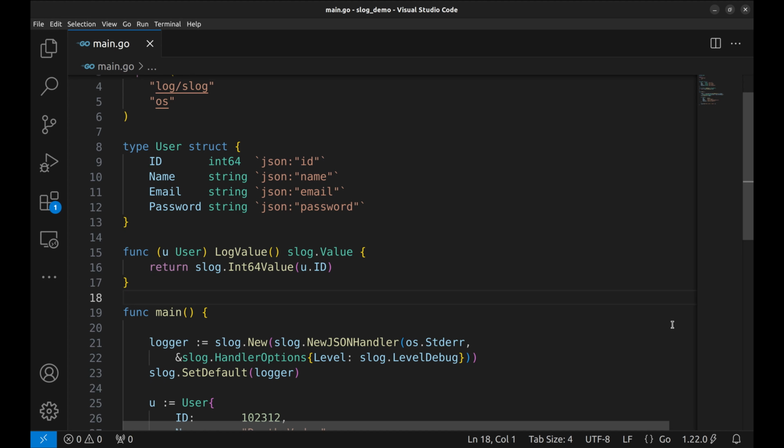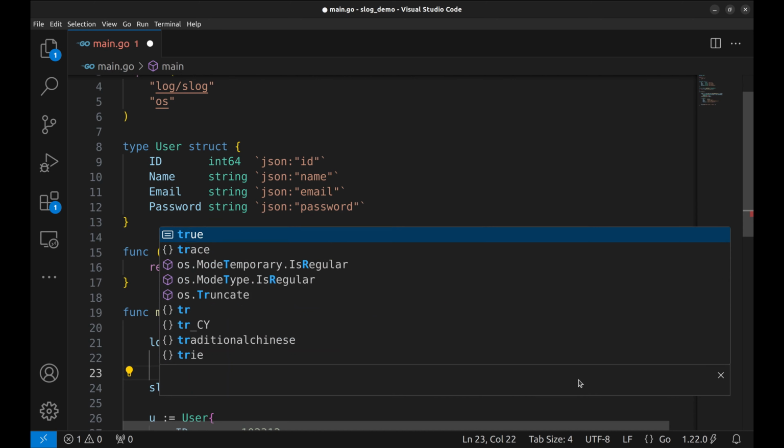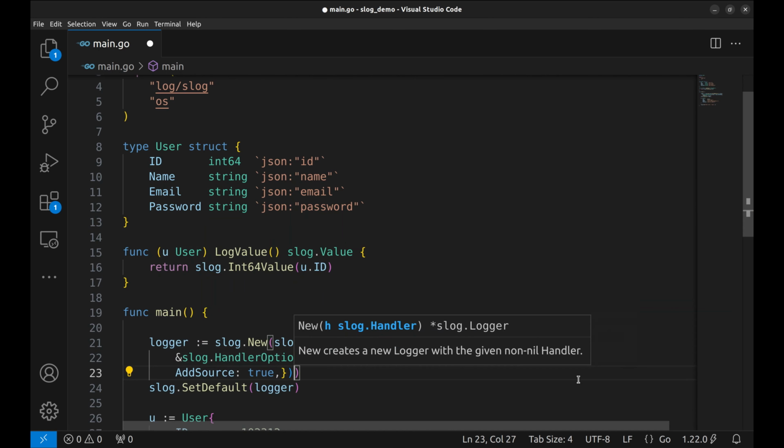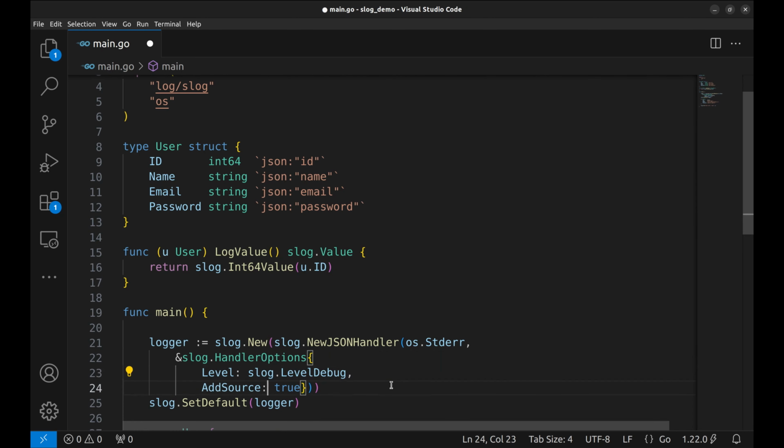We missed a simple thing in part 1 of the slog episode. Let's say you want the source of the log to be printed along with the log. In the handler options, just set add source to true. Let's do a little formatting.